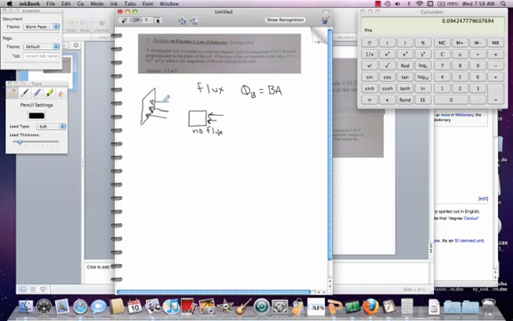The other way that I can change flux is I can change the area. So I can either change the B field or change the area. How can I change the area? I can make my loop smaller, or I can rotate my loop. Imagine if my loop is like this, there's no flux, right? There's no B field going through it. But if I were to rotate it from this position to this position, then the flux is going to be increasing, because the area of my loop that has flux going through it is increasing as I rotate it into the B field. So those are the ways that you can increase the flux.